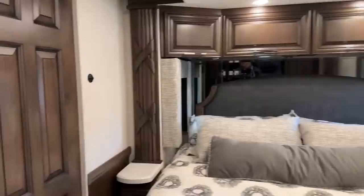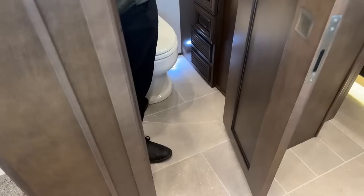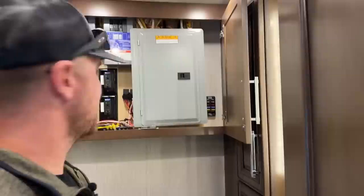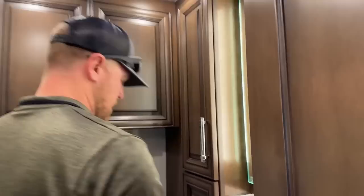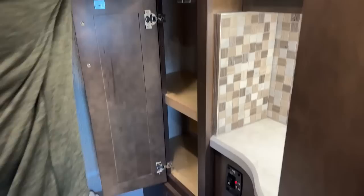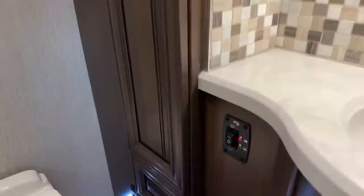Moving into the center of the coach, let's talk about the half bath. The 4051 actually has a very spacious half bath — with the door open it seems a little tight, but once you close it, very spacious. Up in this cabinet we're going to have all of our fuses and circuit breakers — 110-volt stuff, 12-volt fuses, and our inverter control panels. There's also toiletry storage — that cabinet tucks back quite a ways and is bigger than it looks. There's a single bowl undermount sink, an additional medicine cabinet behind a backlit mirror, and more cabinetry below the sink for additional toiletry storage.